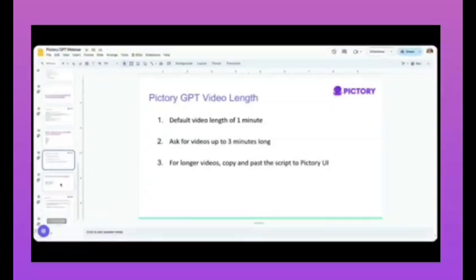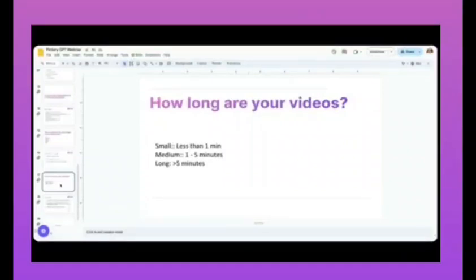Let me ask people, because I'm curious how long your videos are. If you can just type in the chat: small, medium, large, long. Okay, so a lot of medium, some long, and some small. Yeah, so for the long YouTube videos, 10 to 15 minutes long, you won't be able to do it directly from within here, but at least the small and medium sized videos you should be able to make work.